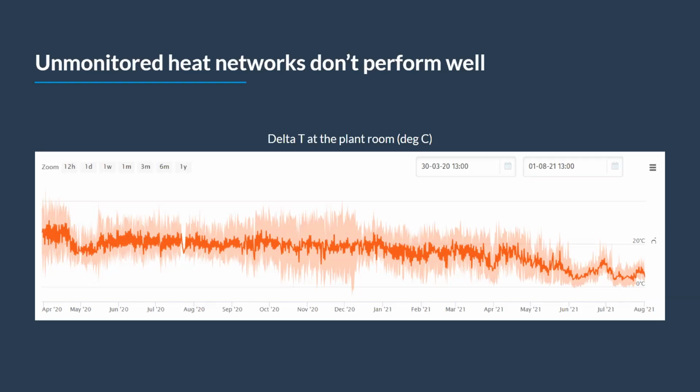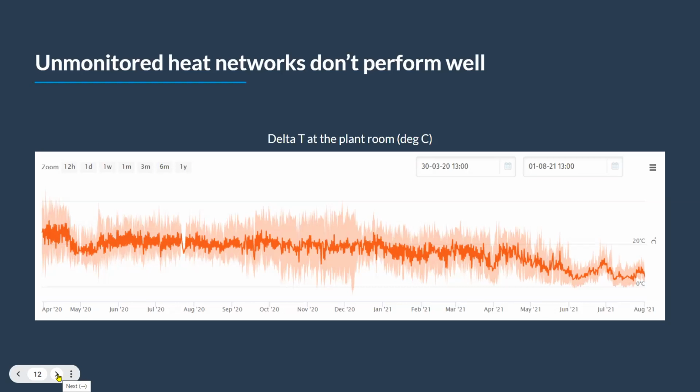So whether it's a legal requirement to meter or not, in Guru's experience, unmonitored systems do not perform well. Poorly performing systems cost more to run, and these costs invariably end up being passed on to the residents, or it comes out of the bucket from the landlord. So none of that's good. In Guru's systems, we see this all the time with traditional heat networks. In fact, the graph that we're looking at now is from Guru Pinpoint. It sums up pretty well what I'm talking about.